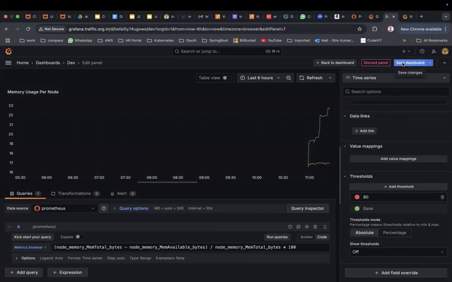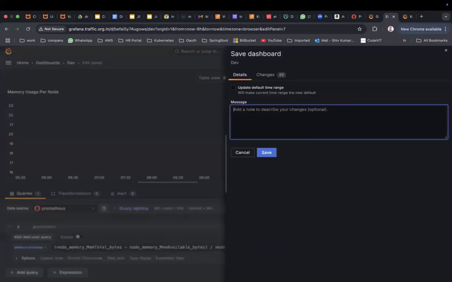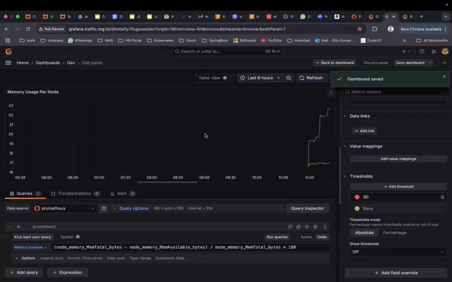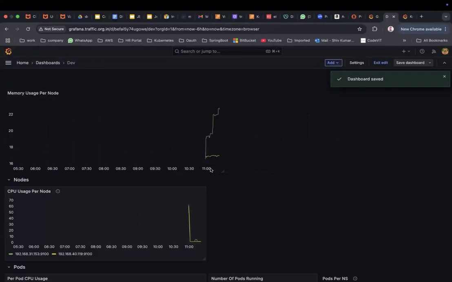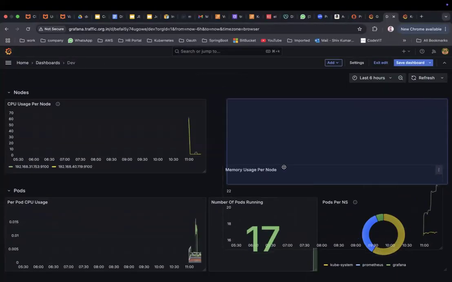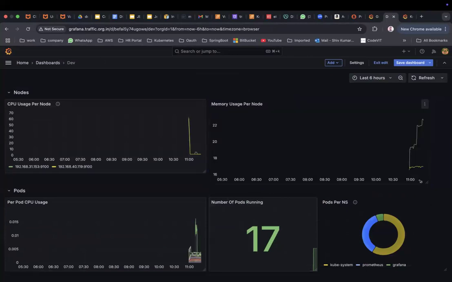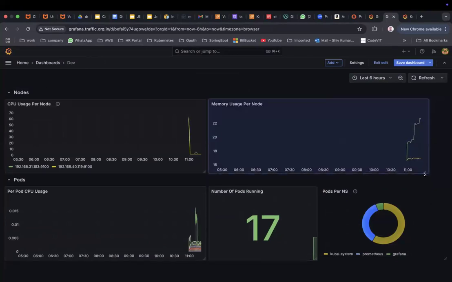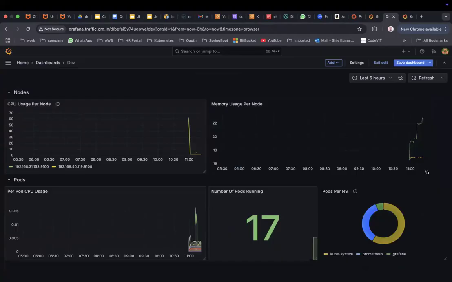Let me click on save dashboard, and add a message, panel per node, and click on save. Okay, let me go back to the dashboard, and this is for the node. Let me arrange it like this now.